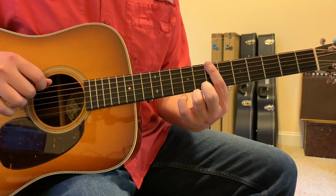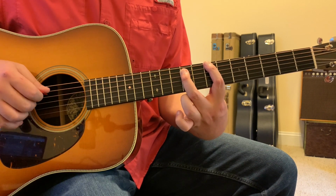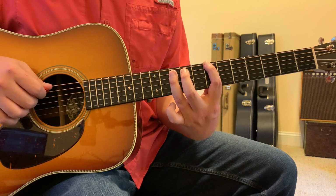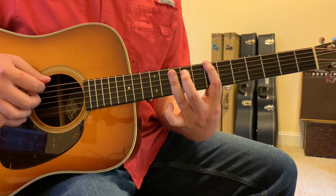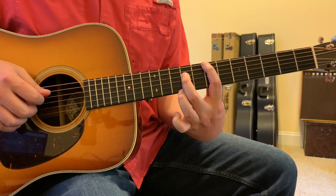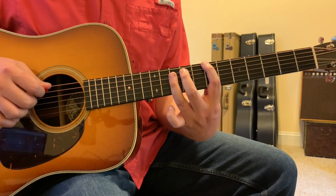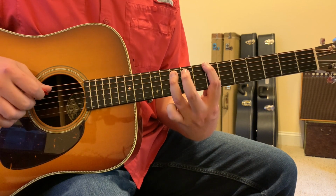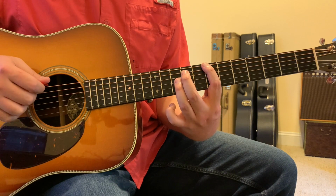First finger on the 6th string 7th fret, and our second finger will be stretching to the 5th string 9th fret. So we strike 6, 5, and then with our ring finger go to the 5th string 10th fret. So 6, 5, ring finger down now to the 5th string 10th fret, and your second finger needs to move to the 9th fret. So you've got, and then back with your ring finger to the 5th string 10th fret, then back down to the 5th string 9th fret, and then you've got to repeat some of that.